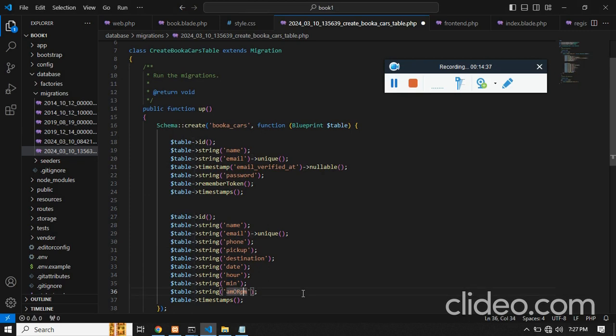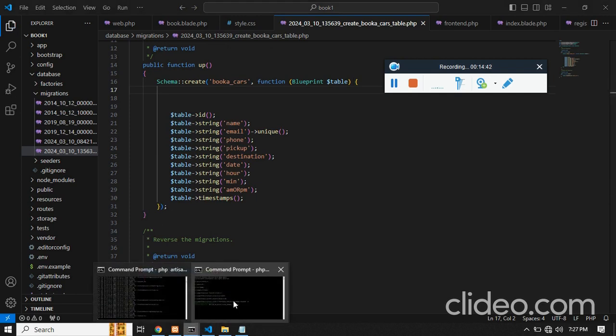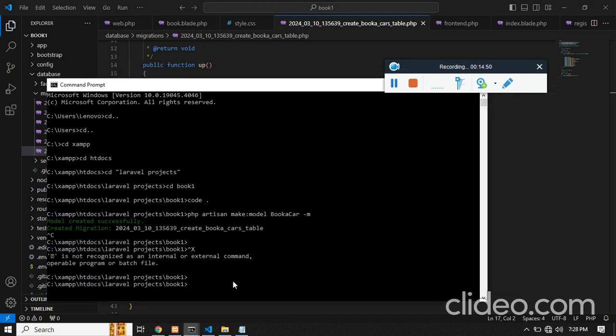Cool. No, we don't need this. So once this is done, you can easily migrate. Control C to stop. Cool. Now we can use PHP artisan migrate.